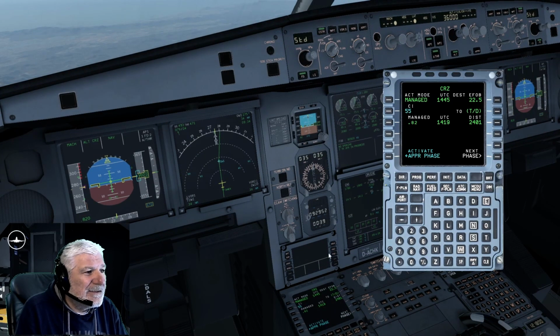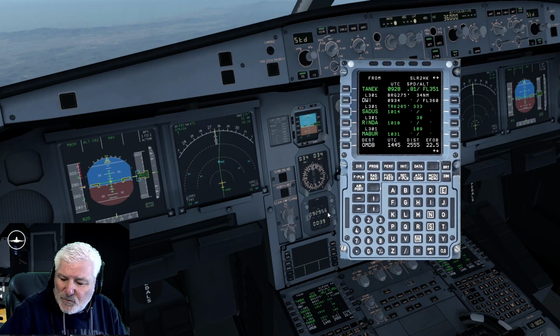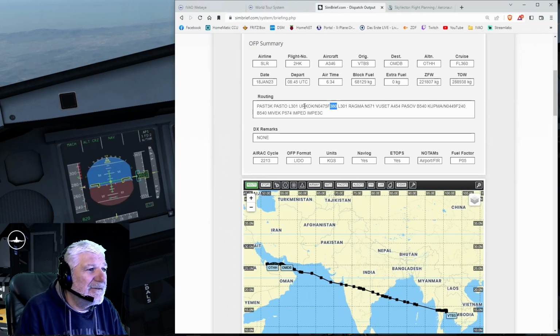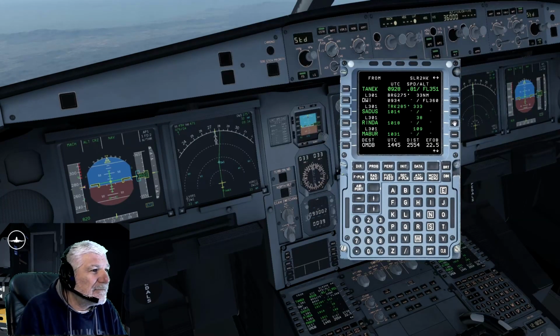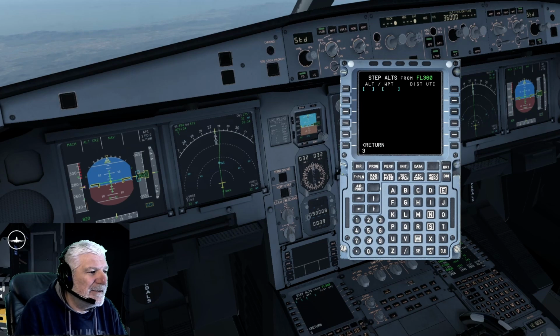Now we just plan our step climb, which was a step to flight level 380 at Bangkok. So let's just step alts, 380 slash Uniform Romeo Kilo Oscar Kilo. Where is it? Kilo Oscar Kilo.